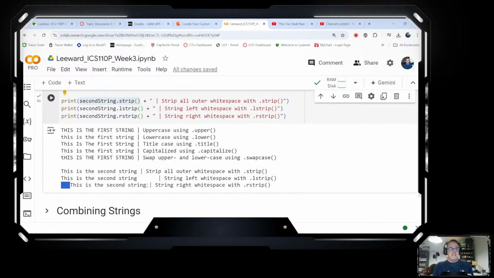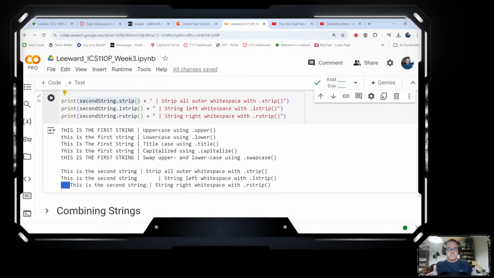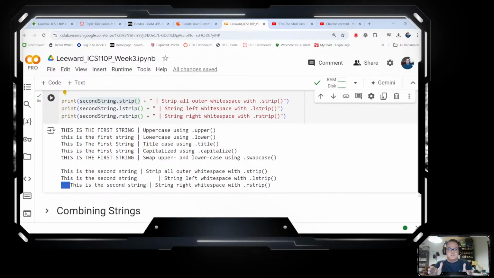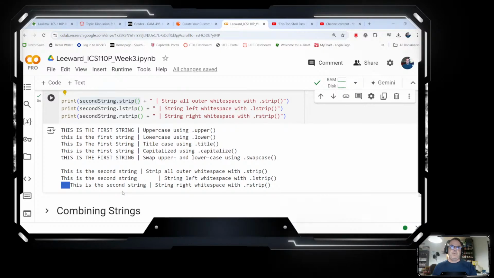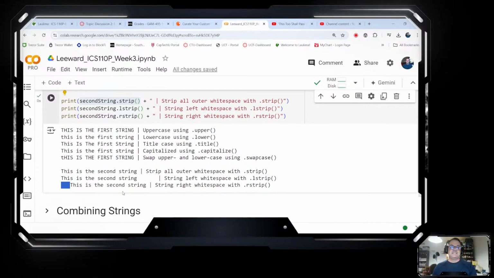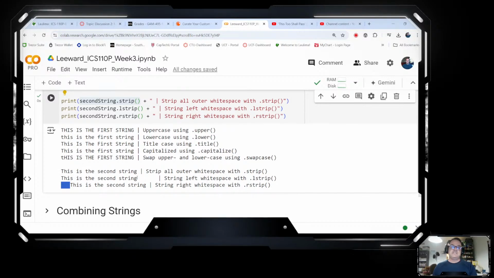If we want to put strings together, well, then there also has to be ways to break strings apart. And when you break strings apart, there's spaces inside those strings. Well, strip left, strip right will allow us to remove any extra spaces, so we get only the words left over for that particular piece of the string that we want to get. And I think we'll be looking at breaking strings apart using slicing. I think that's next week's topic. But just so you know, there is the strip command, so you can remove any extra white space.